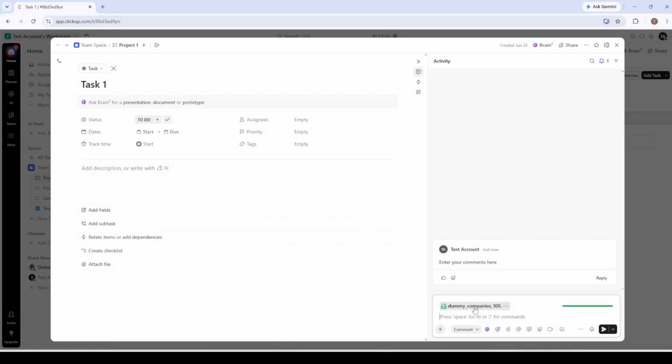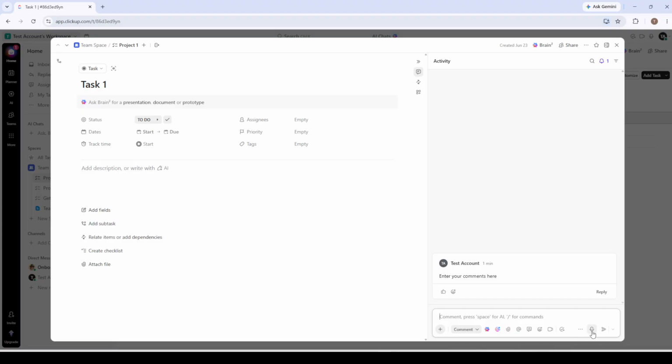Attachments are another feature you'll use constantly. You can drag a file from your desktop and drop it directly into the comment box. Paste a screenshot using Ctrl and V on Windows or Command and V on a Mac, or click the attachment icon in the toolbar to browse your files. This means your comments can carry contracts, design mockups, spreadsheets, or any other supporting file right alongside the message, keeping all your context in one place rather than scattered across email threads.